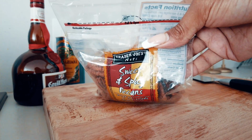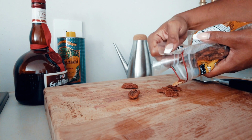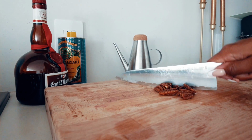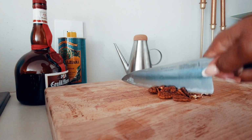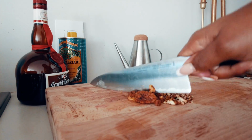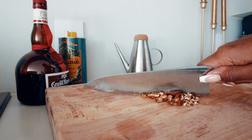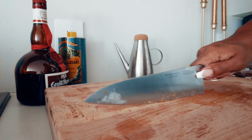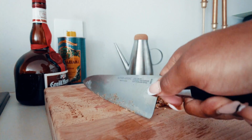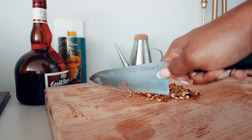Just to add a little bit of garnish on top, I'm going to take some sweet and spicy pecans from Trader Joe's, from TJ's, and I'm just going to finely chop these up because I've talked about this before, but I'm not a super big pecan person. Like, I don't have to have pecans and things, but they do have a place if they are candied for me. I love candy pecans, and I like it chopped up in this recipe just because it adds a little bit of crunch in your oatmeal. But it's not too intrusive to where you got the whole pecan piece. I don't want a big pecan piece, but I do want the kind of crunch of pecan. So this gives you the crunch of pecan.